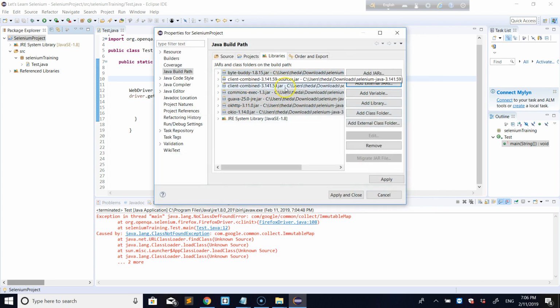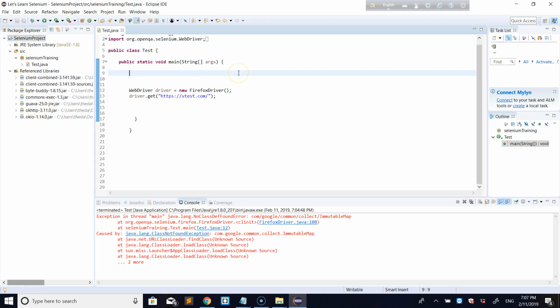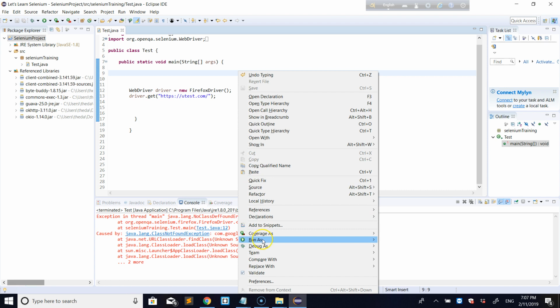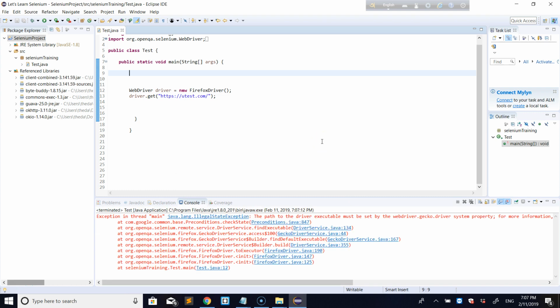Okay, so all libraries are here now, and click on apply, apply and close, and we see all the libraries are now here. Okay, let's try this. If it doesn't work, then we have to take the server standalone. Click here, and now see it's running actually.